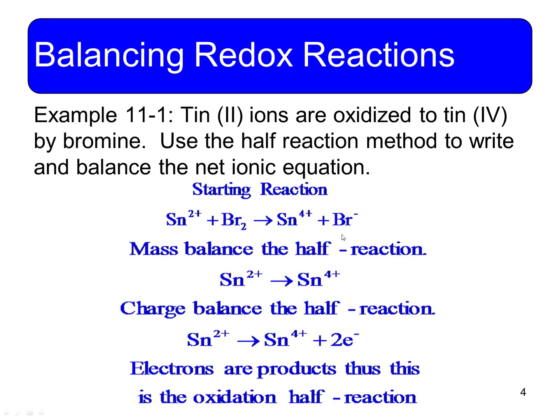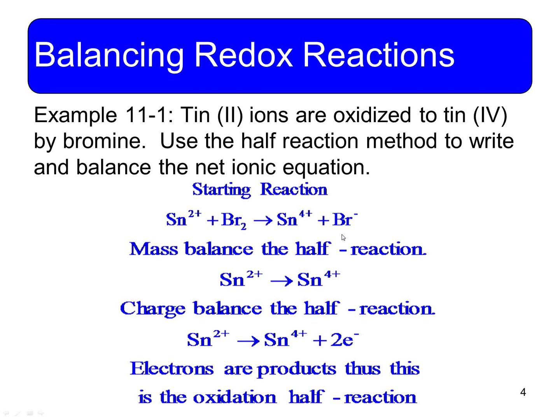I'm going to walk through each step here. This is our starting reaction. We have tin and we have bromine, so we're going to break it down into 2 half reactions. The easiest way that I think of is you find the reactant and the product that look alike. If we look here, our tin 2+ and our tin 4+ look alike, right, besides the charge. So that's our first half reaction right here.